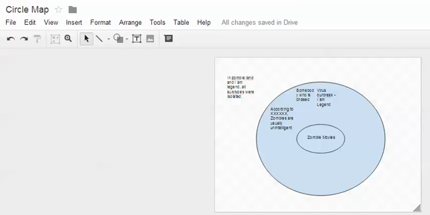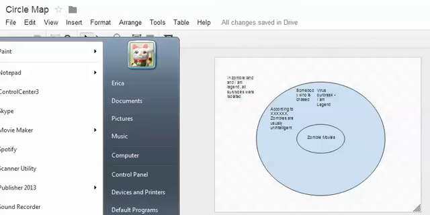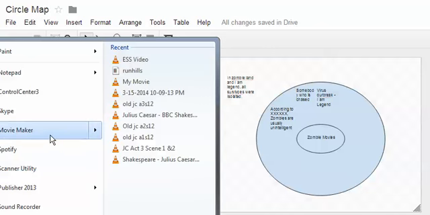Once you have this completed, save it in your drive if you have the Google account, or if you're using Microsoft Word, save that. And I want you to turn this in by taking a screenshot. And if you're using a PC, you can easily take a screenshot by going to your start bar. I can't show you how to do this, unfortunately.